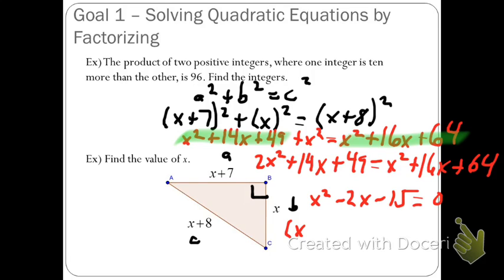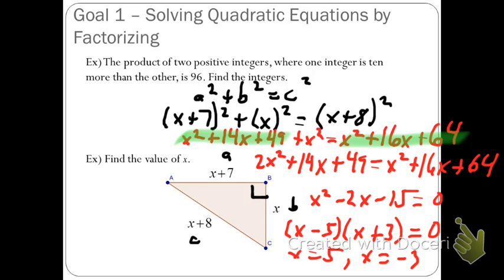Turns out to be exactly the same expression that we were factoring earlier, except we had n's instead of x's. We already said the factors of negative 15 added to negative 2 are negative 5 and positive 3. And so you get x equals 5 and you get x equals negative 3. There were two solutions to the quadratic equation that we solved, although we are talking about a right triangle here. And with a right triangle, you cannot have negative side lengths, which means we need to choose x equals 5, and we need to exclude the negative solution that we got, because we can't have a side length of negative 3 for one of the sides of our triangle.